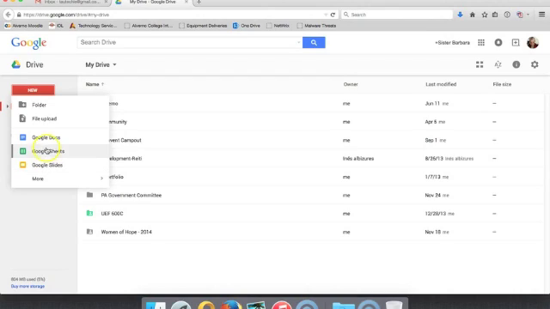So we can create just about any kind of document that we want here in Google Drive, and then we can share it with other people. We can even work on it together at the same time. We can open a chat window. We can chat with each other as we're working on it. Google Docs is a very powerful, great tool to be able to collaborate in real time with other people. But for the purpose of this video, we're going to just look at creating a Google Doc or word processing document. So I'm going to click on Google Docs.